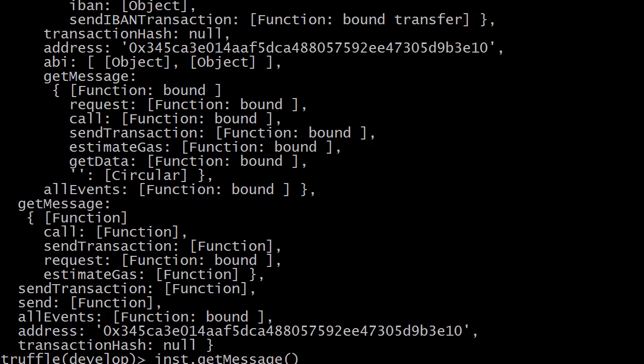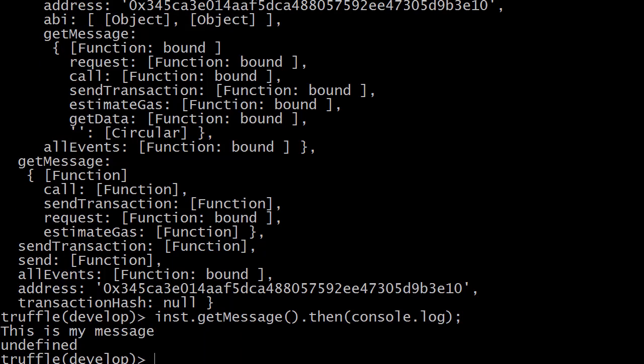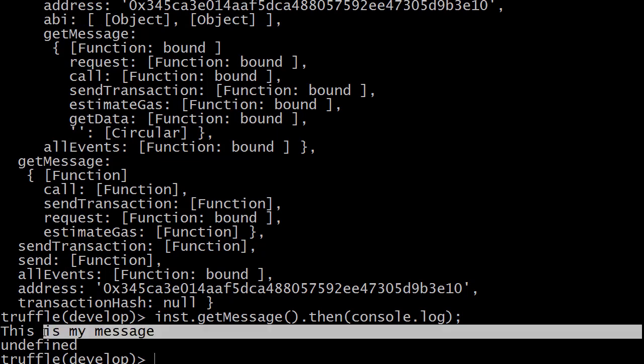I'm going to execute it, and it's going to return a promise. And for this promise, we're just going to console log the result, and we should see the string that we passed in the constructor. Okay, so let's execute this, and yes, it has worked. Here we can see that what we have returned is this is my message. So we've succeeded. Congrats, you've made it to the end.